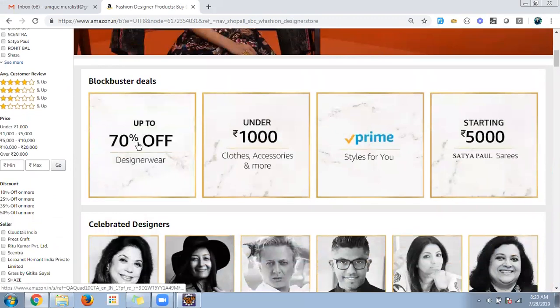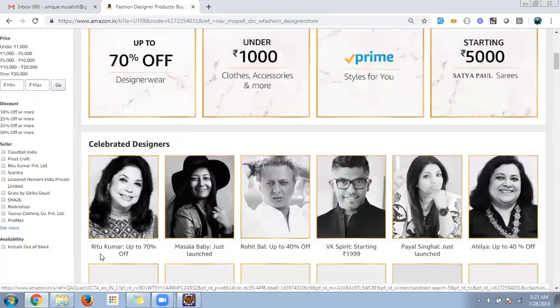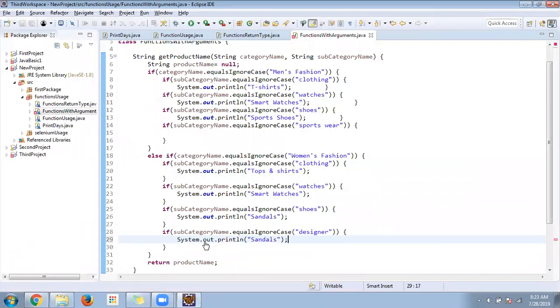Okay, I'll take the 70% off, otherwise I'll take Ritu Kumar. Something, whatever it is, there's something for my understanding over there. Ritu Kumar. This is what it's going to print, correct?